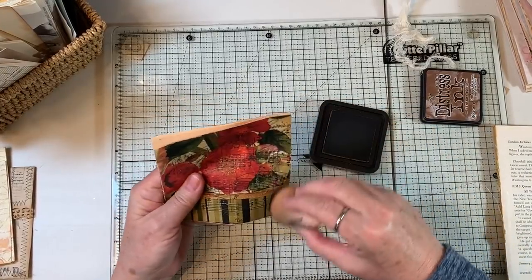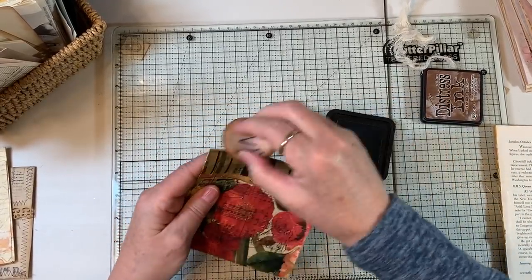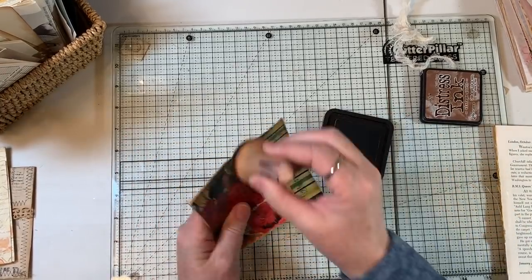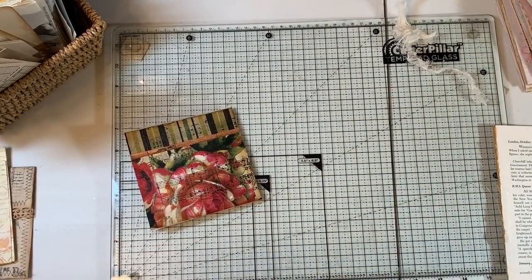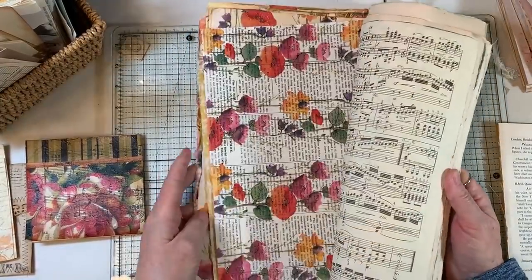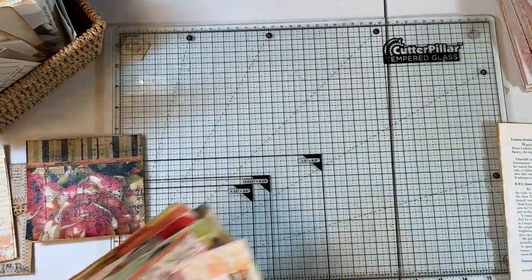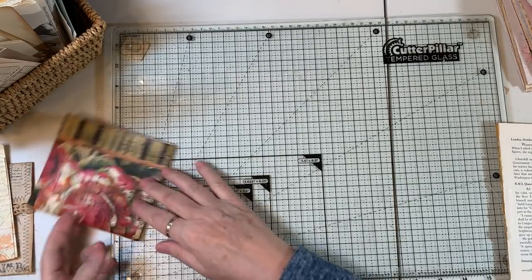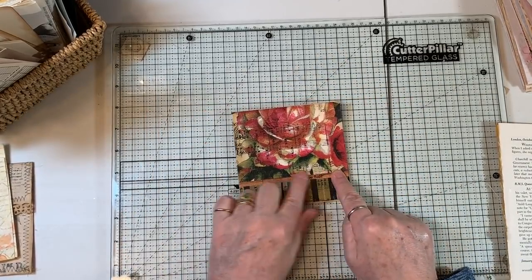So pretty. I love that napkin. And these were just ones that I had cut up from pages and pages of napkins that I had done long ago when I was doing mixed media stuff. I actually have them right here, and I don't think I've shown you because I think I did this on Patreon, but yeah, all these music sheets with napkins on them. So I was having a play with those on Patreon, and this was one of the results. Okay, the name of the lady who designed the napkin is right there.